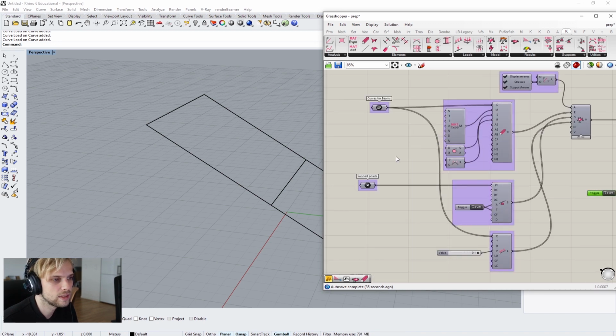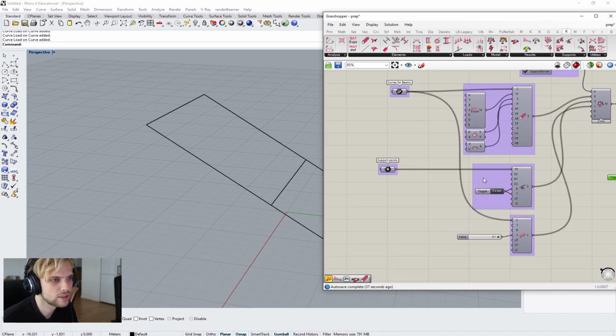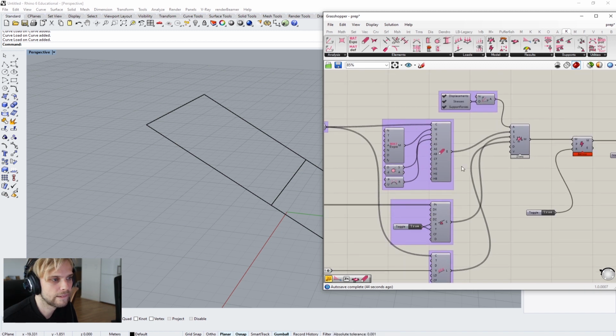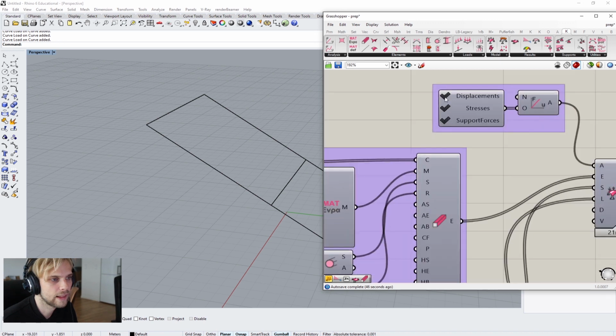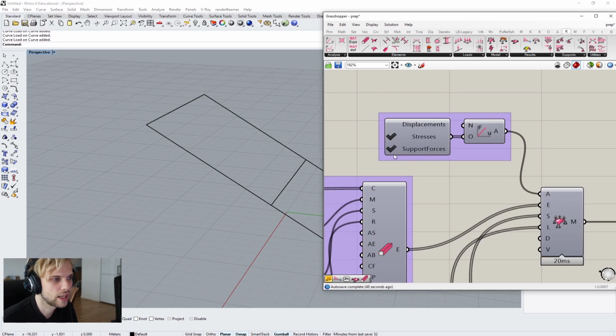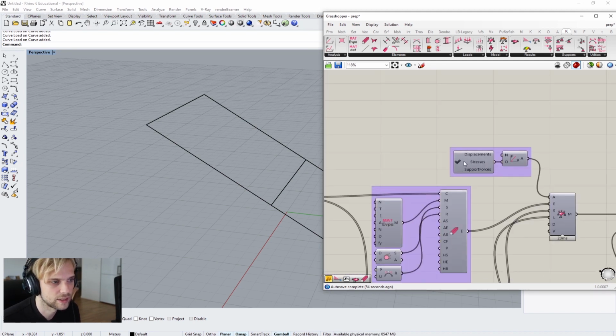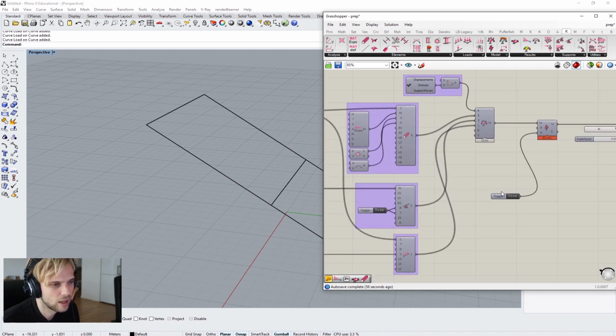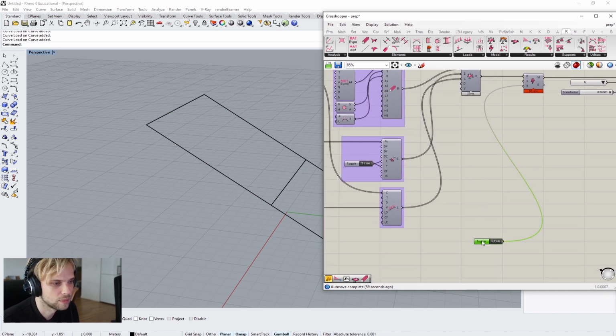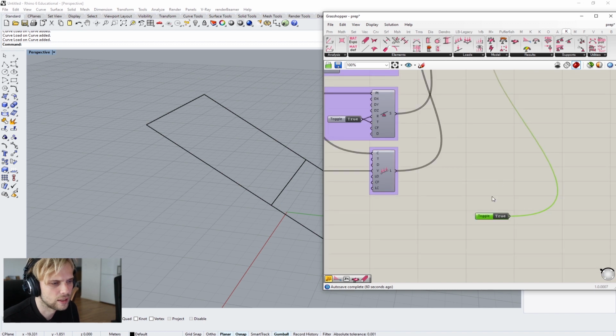So let's see, the inputs to this cluster are going to be value of the load. And actually, I don't need to calculate displacements, and I don't need to calculate support forces. Those two are unnecessary. I only care about stresses, so I untick those. Because that's what we're going to optimize against.